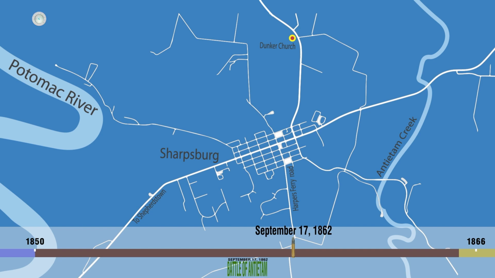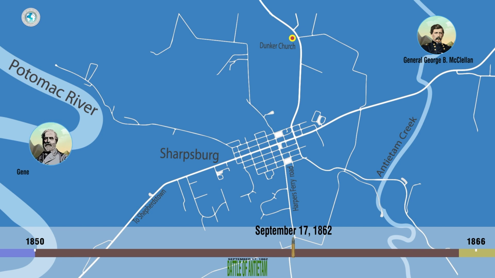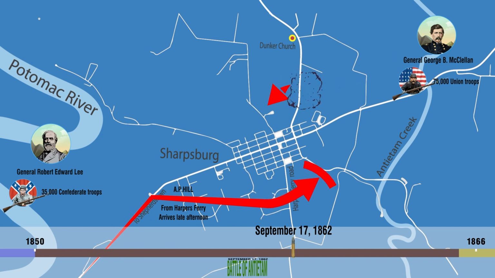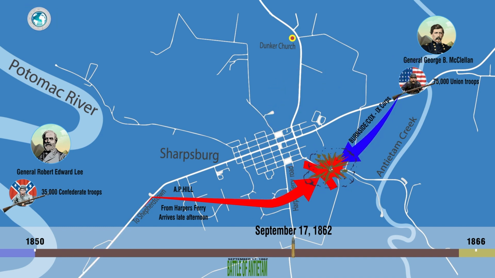September 17, 1862, at Antietam Creek near Sharpsburg, Maryland, the Battle of Antietam officially began. General McClellan led the 75,000-strong Union Army against General Robert E. Lee's approximately 35,000 Confederate troops. Despite the Union Army being outnumbered, General Lee used strategic brilliance to mobilize his entire army and create an opportunity to withstand the Northern forces. Eventually, General Lee was forced to withdraw back to Virginia.